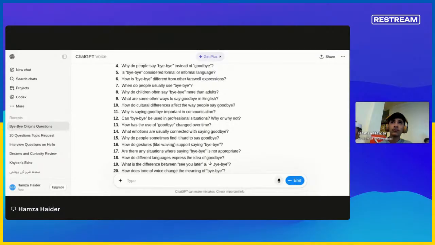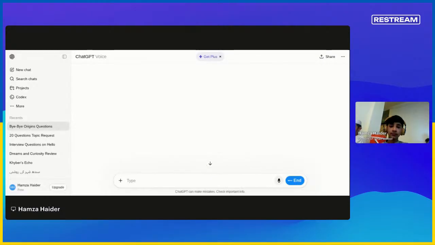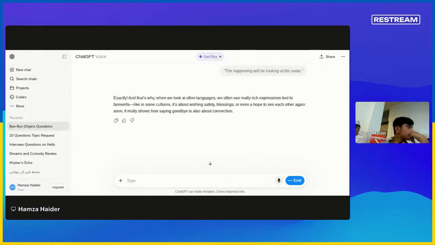Are there any situations where goodbye is not needed? And just acknowledging the goodbye, even if it's brief, it helps us pause, reflect, and sometimes even feel a bit more connected because we took a moment to really mark it. Is there any situation where saying goodbye is not appropriate? Just let me know.